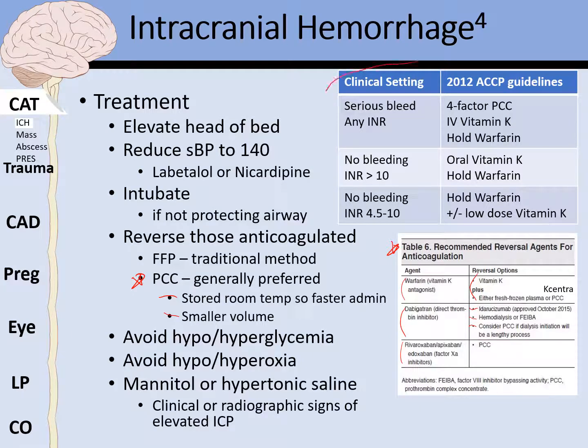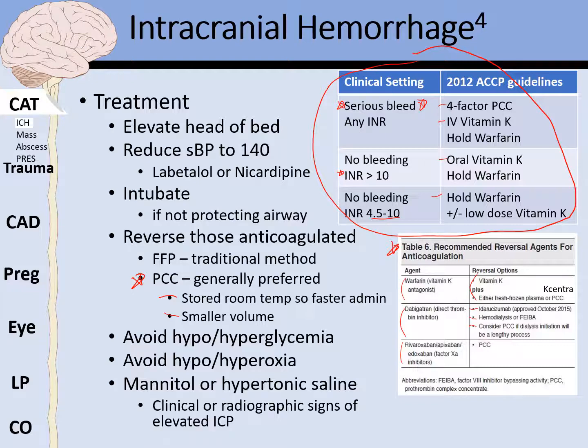This table is a summary of a table from UpToDate discussing approaches to elevated INRs. If there is any serious bleed, regardless of INR, then PCC and vitamin K is used. If there is no bleeding and the INR is above 10, then hold warfarin and give oral vitamin K. Otherwise, INR between 4.5 and 10 will hold warfarin dose with possible use of oral vitamin K. I usually just look this table up when a patient has a supratherapeutic INR.